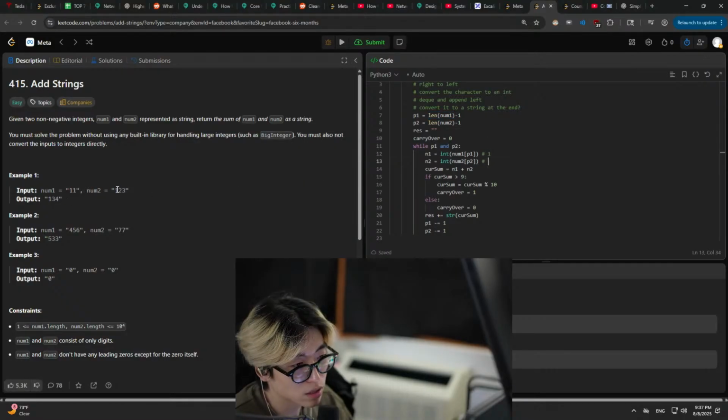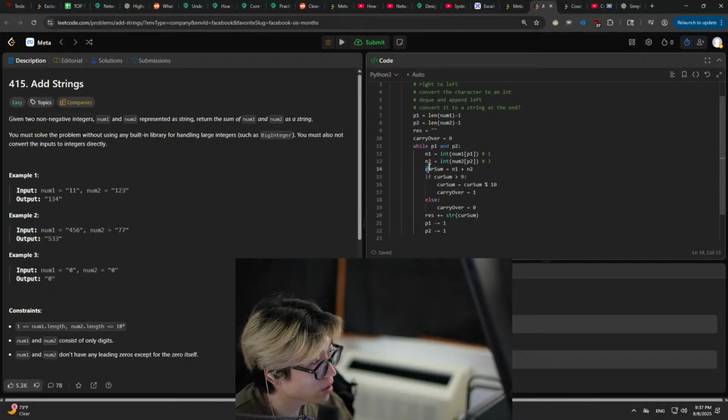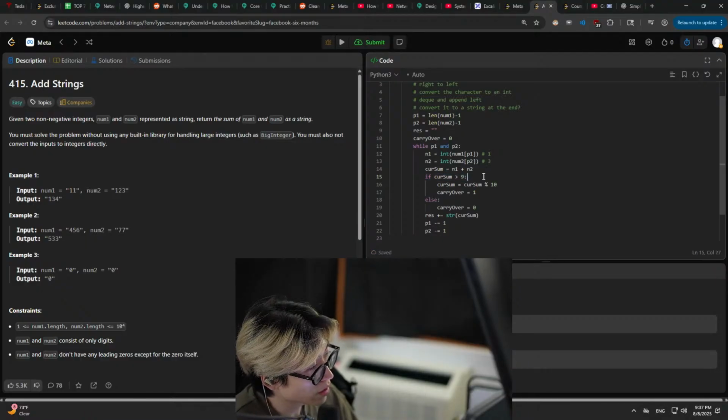And then n2 is pointing to 3. So cursum is equal to n1 plus n2, which is equal to 4. And cursum is not greater than 9, so we go to this else case, carryover is 0, which is fine.